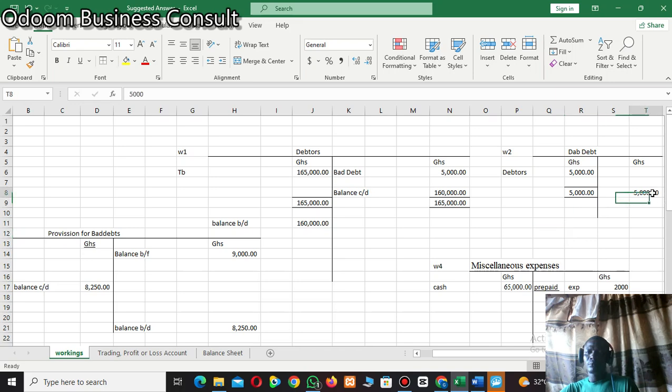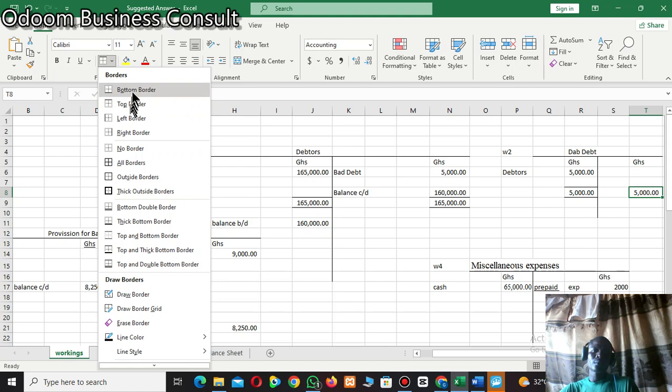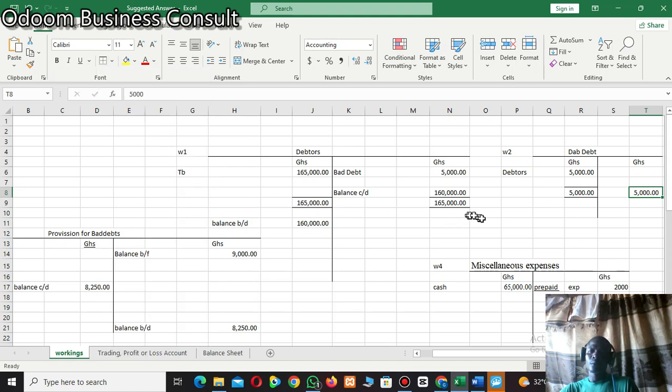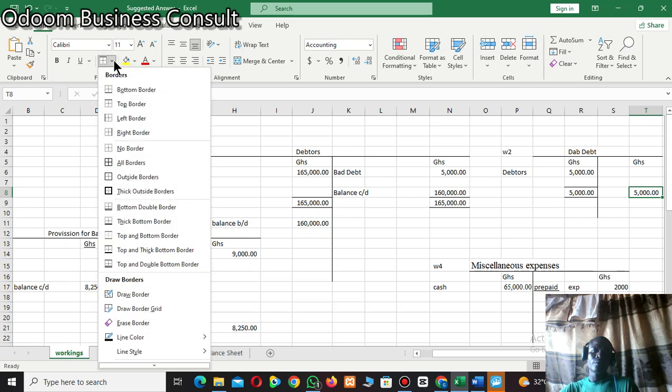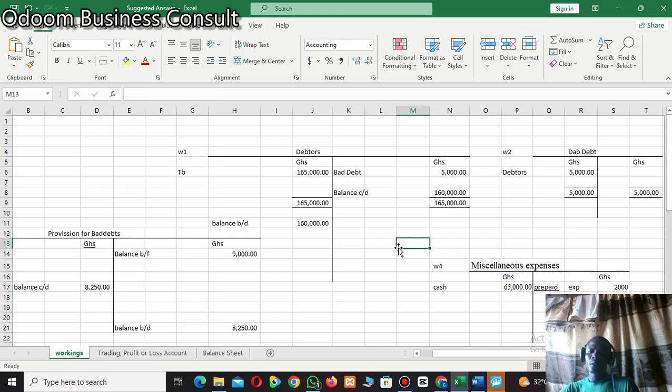So we have it here. Then we close it. Don't worry, we'll finish very soon. So obviously the difference will be inserted at the smaller side. So here will be profit or loss. I'll make it P&L like this. Here is 5,000. This 5,000 will be taken to profit or loss. Here there will be nothing like balance brought down. To be taken to profit or loss account straight away.